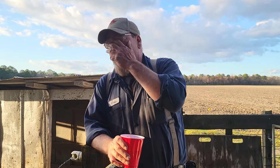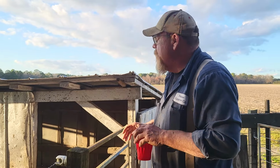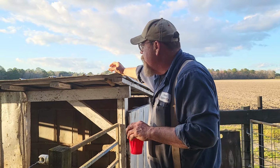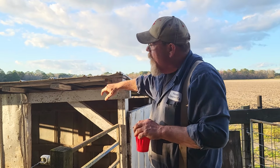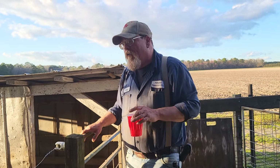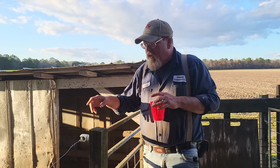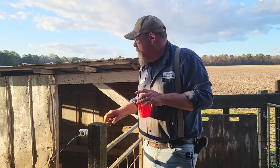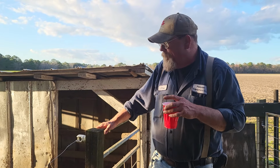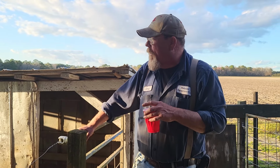This boar pen is a 16 by 32. This shelter, which was not purpose built to be a breeding pen, but it's what we used, is 16 by 4 with 2 doors. Your boar pen needs to be big enough that you can keep a sow in there with him for a week at a time. You need to have 2 feed pans, room enough under the shelter for 2 pigs. Occasionally we'll put 2 sows in here with him at the same time.